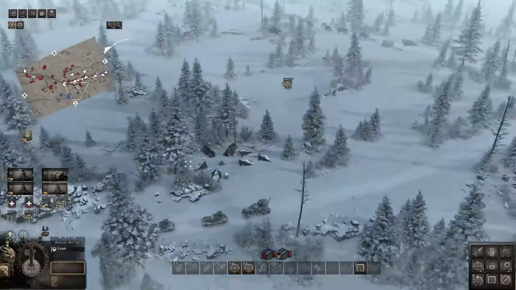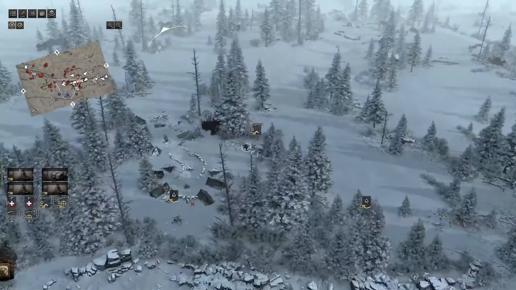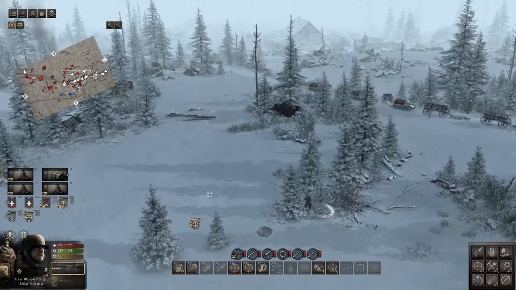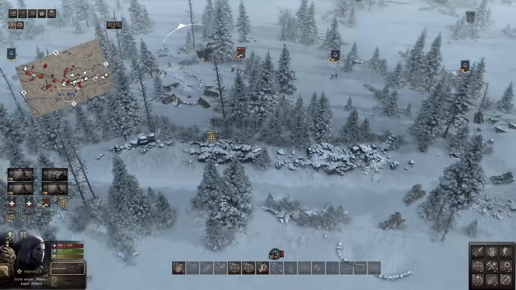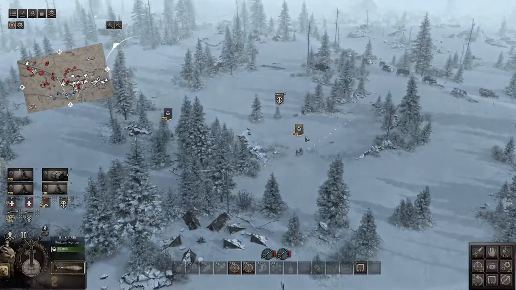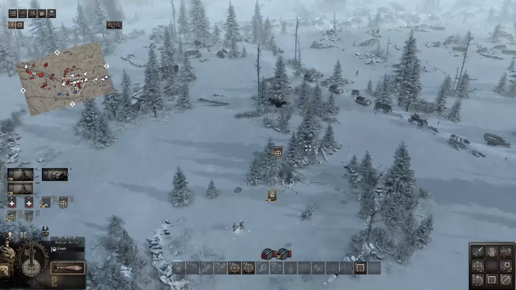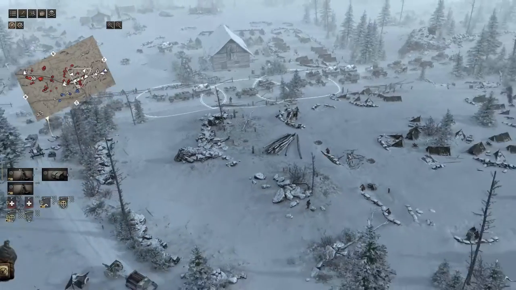Right, chaps, I need the mortars moved all the way up here. I need you to take out this AT gun. What is wrong with this guy? There you go. Get your ass out here. No. Stay there. Then we get these two mortars to take out the gun. As soon as we have that, then we can push in.